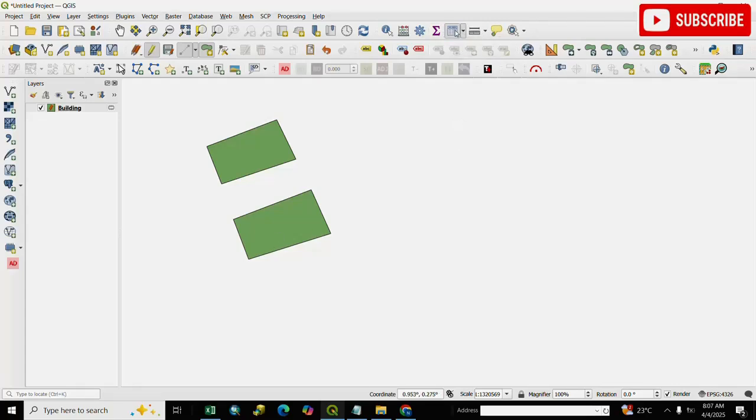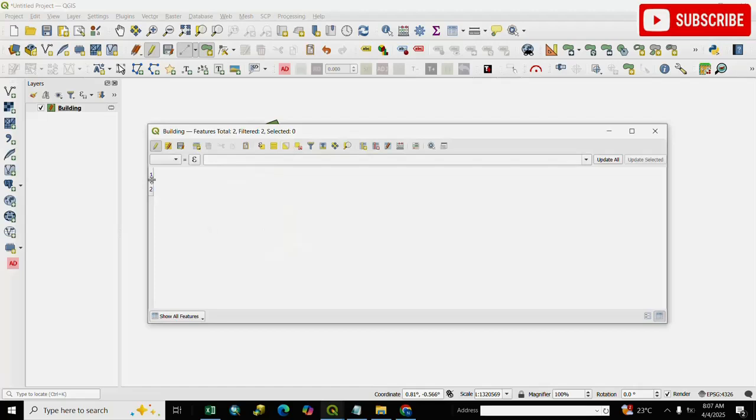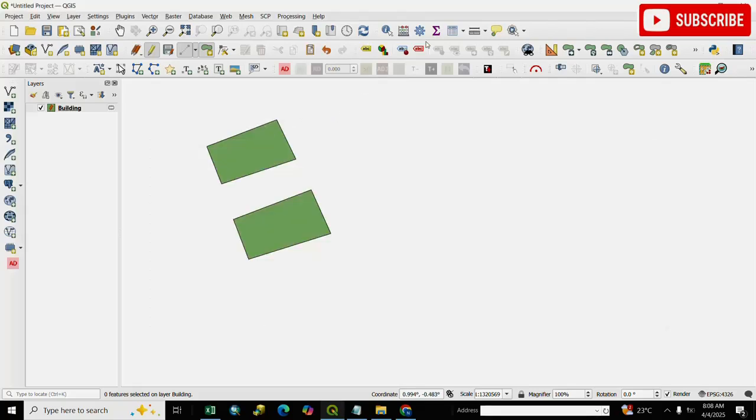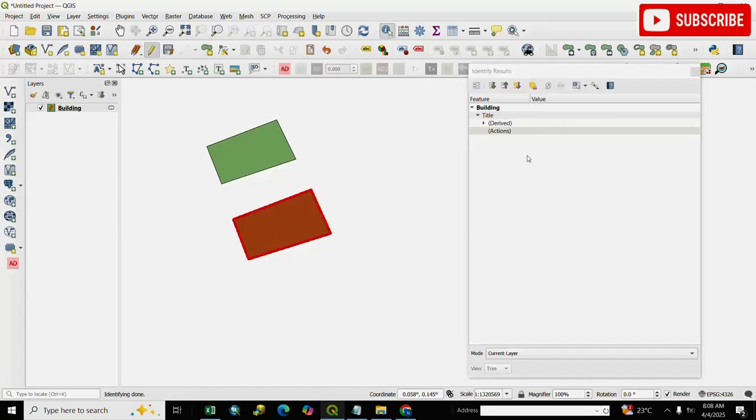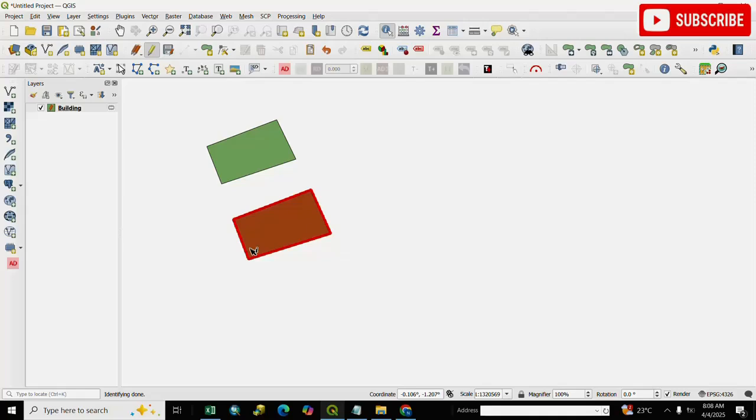If you want the detail, you go to Open Attribute Table, and here is the detail but no attributes. Two features are created. If you want to see and identify, you go to Identify and click it and see the detail here.